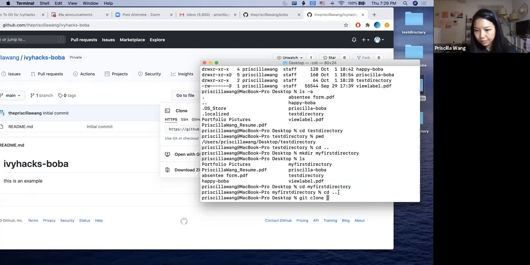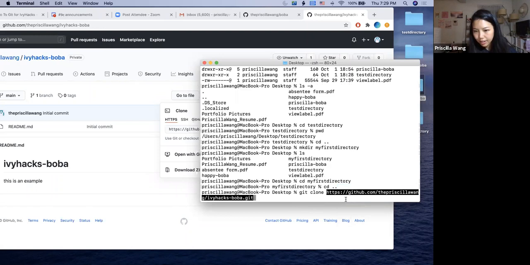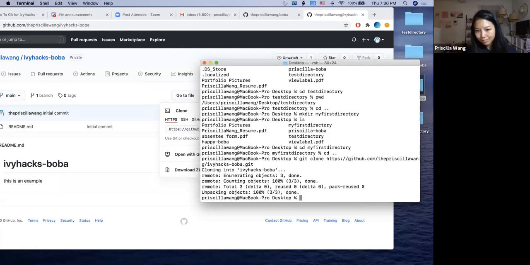Git clone, right click, paste. And if you don't add a name to it, it's just going to automatically name it IvyHacks Boba or whatever that repository name is. But if you want to change the name, like Priscilla's Boba, you can just do space and then the name. But I'm just going to call it IvyHacks Boba. And then click enter. All right, awesome.